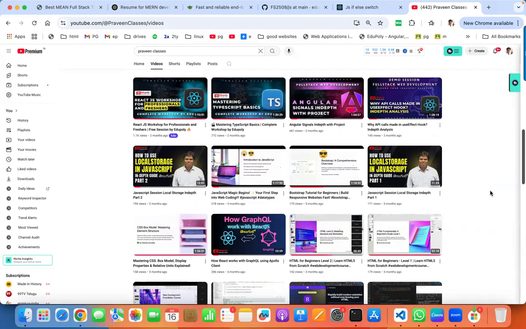I started learning AngularJS because of students. I started learning GraphQL because of students. Students used to ask me, I want this, I want that. And when I go to a project and I work on it, I will explain it and give that information or knowledge to everyone.